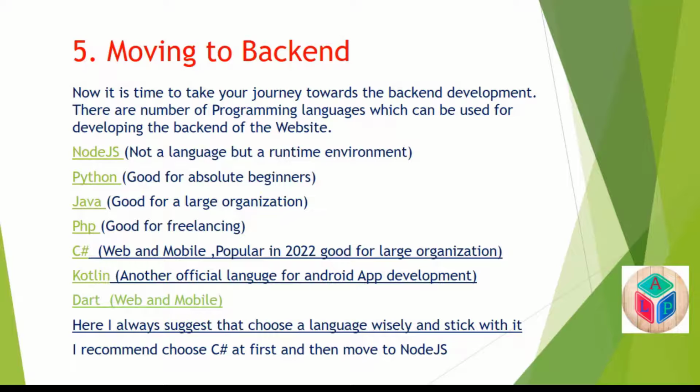Now it is time to take your journey towards backend development. There are a number of programming languages that can be used for developing the backend of a website. These include Node.js, Python, Java, PHP, C#, Kotlin, Dart. Here I always suggest that you choose a language wisely and stick with it. I recommend choosing C# at first and then moving to Node.js.